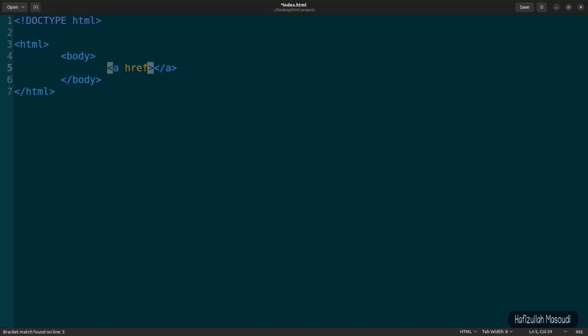So let's say href, and this href is the attribute itself, and then it will hold a value. So let's declare a link for it. https://www.google.com, and inside the tag we need to declare the text for the tag. So let's say go to Google.